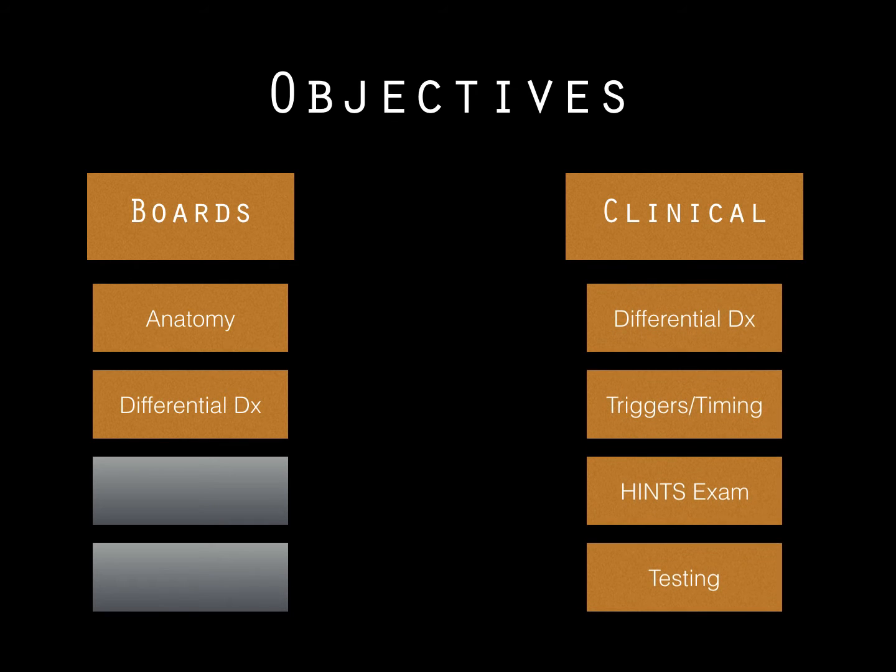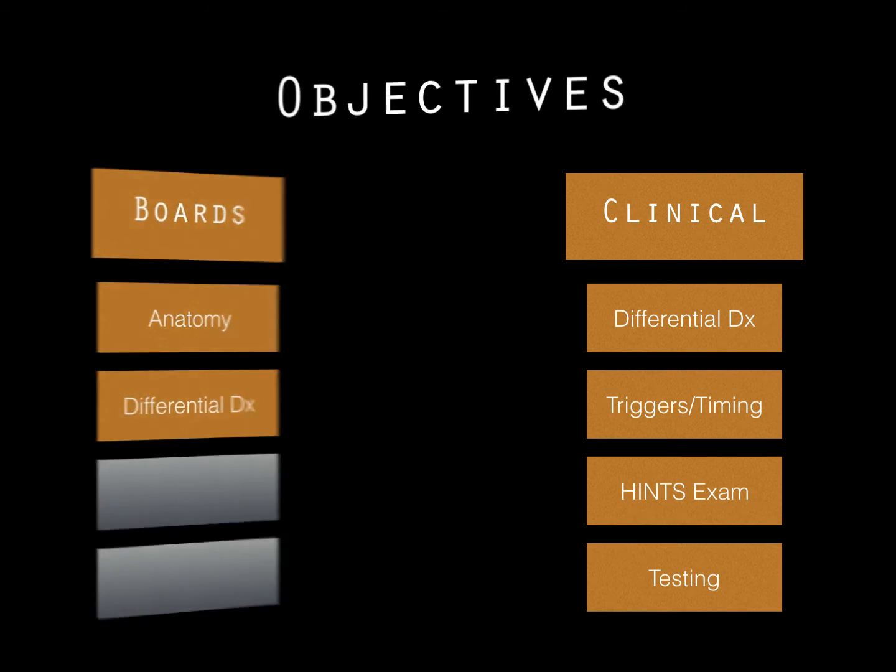And this is much more important clinically, in addition to the differential diagnosis, the triggers and timing, and understanding how you do a good history for a dizzy patient, which is a bit different than some of your other patients. I want you to understand how to do a HINTS exam, because right now that's a very important, almost I'd say key exam in the dizzy patient, and learn some basics about the testing associated with the dizzy patient. And there's not much, but there's a few important things to know.